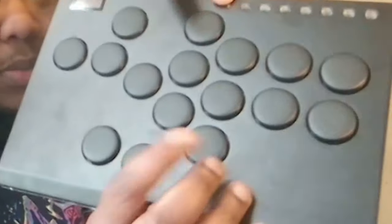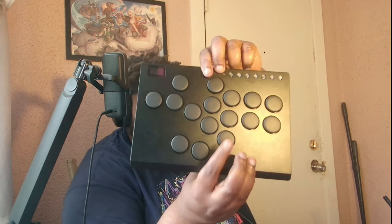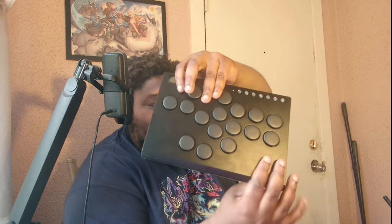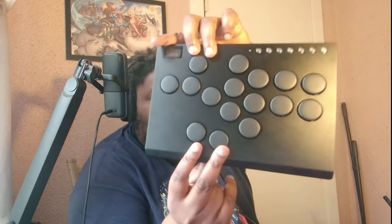So number one, best thing about this one, see how the bottom side is? It has this like little see-through part, which is probably gonna glow up when I plug it in. Now, the wild thing here, compared to every other Leverless, you have an L3 and R3 button. See this button right here? This is an extra button. This is an extra button. This is an extra button over here. Hold on, wait a minute. There's two extra buttons. I didn't even notice this.